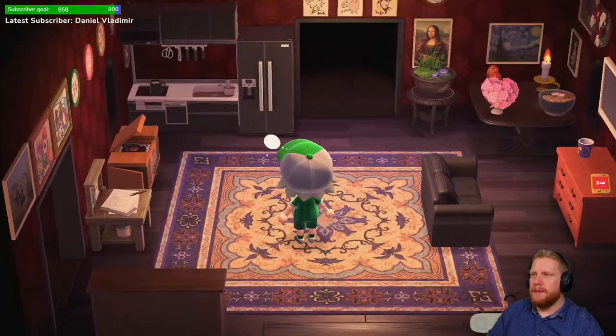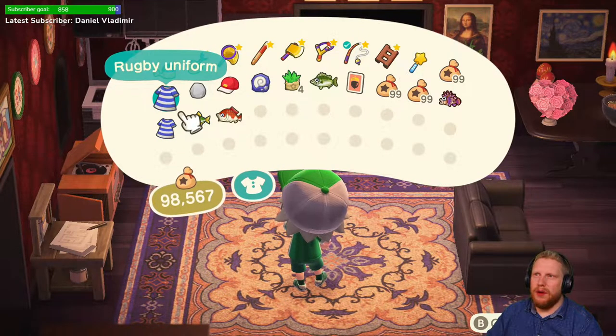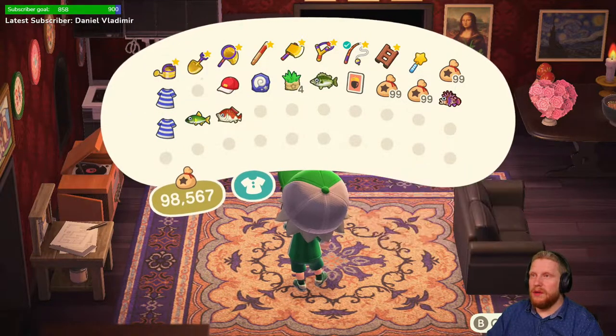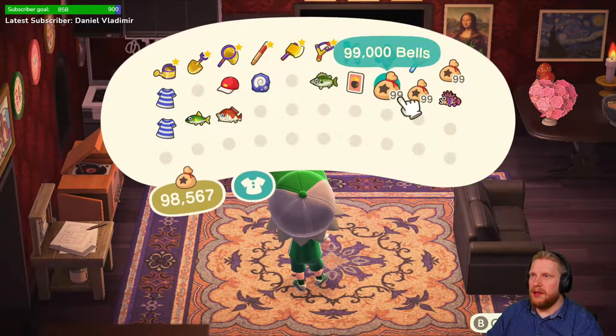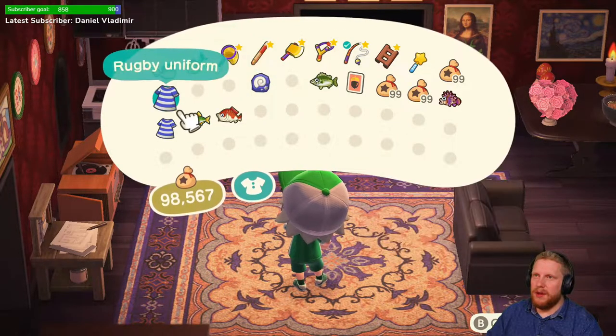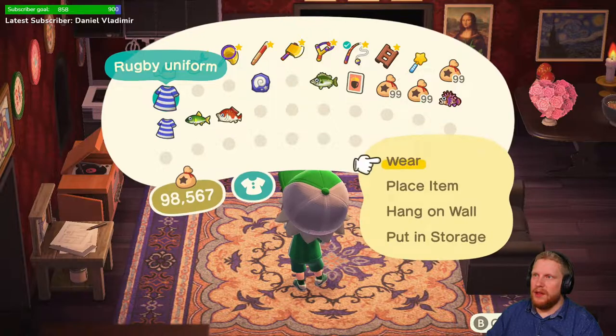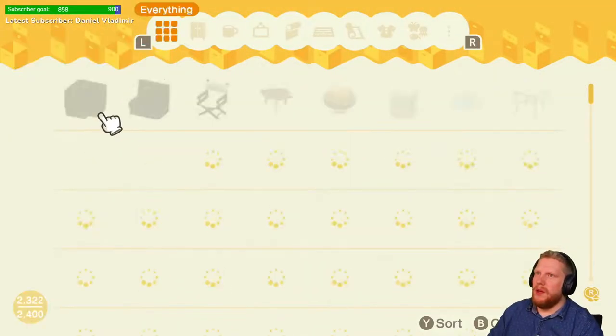All right, let's see. Fish. So I don't want to save the race. A rugby uniform. Stone. Wow. Let me just save what I want to save. Oh, the rain hat I want to save. But I'm going to sell those two. Nope, I don't want to wear it. All right. Where was I?